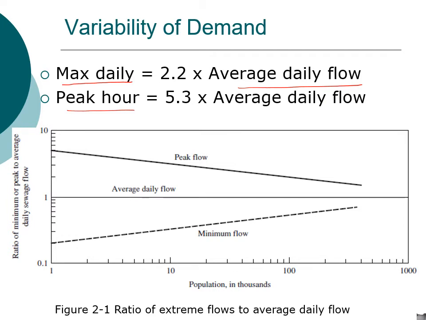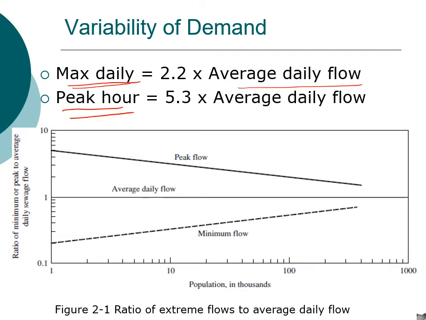Your design of your unit operations will be based on the maximum daily flow. The plumbing system, all of your piping network, your pumping systems will be designed based on your peak hourly flow. Fire demand typically is maintained by storage. If you don't have storage, then you include that fire demand in the peak hourly flow rate.